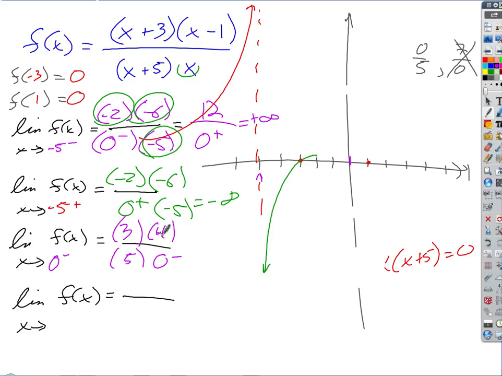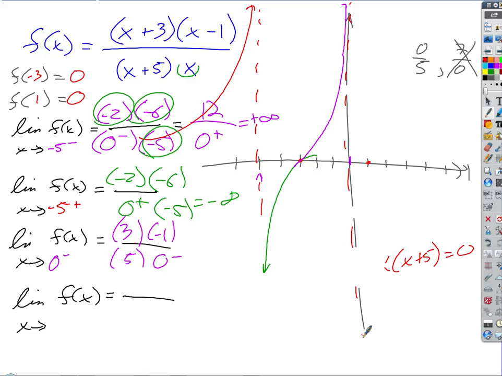Would you agree? Okay, so it's going to do something like, where'd you get the 4? Where did I get the 4? Should be a -1, shouldn't it? Yeah. Whoops. Oh, I wrote, that's what I did. So here I'm going to get a -1. So that's going to change it to a positive then, isn't it? Right? You should have fixed it. Makes a big difference, right? Because that's going away, that's going away, that's going away. So now I get 2 negatives, which makes it a positive overall outcome. And so it's going to do this, right? Because I've got another asymptote right there.